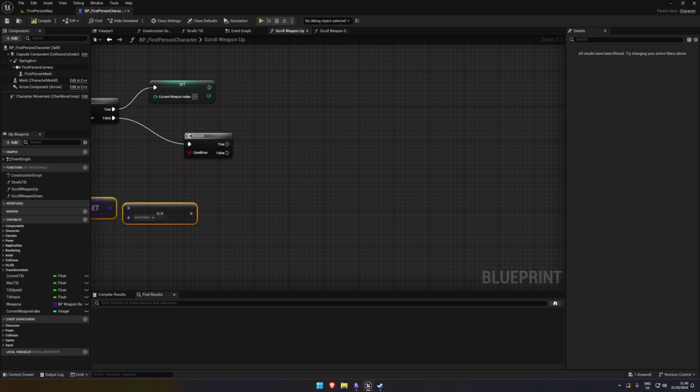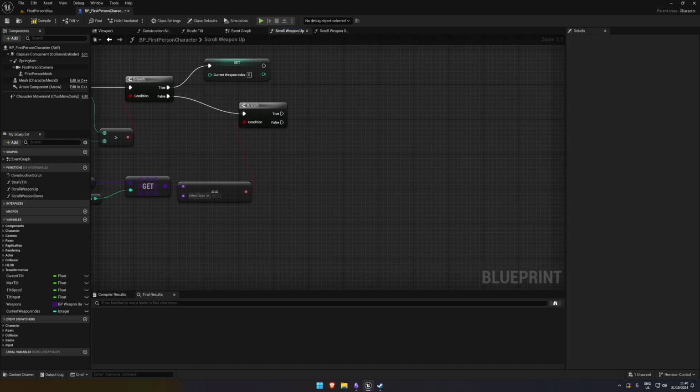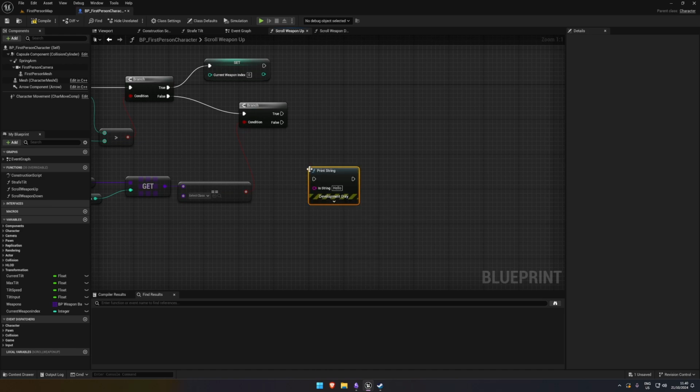If it's false, then we will do our system to swap the weapons over. So for here, we can just do a print string, and then like new weapon, like that. We can do has weapon in here.